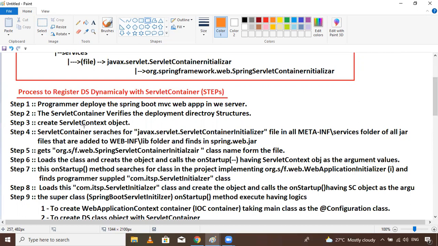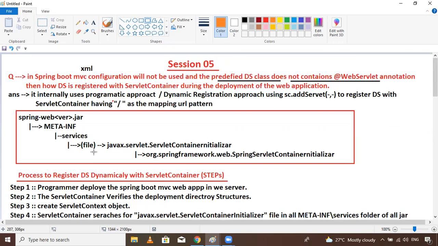In Spring MVC, it's the programmer's responsibility to configure the dispatcher servlet using an XML file or annotations, both approaches. Here in Spring Boot, these type of problems are not there.